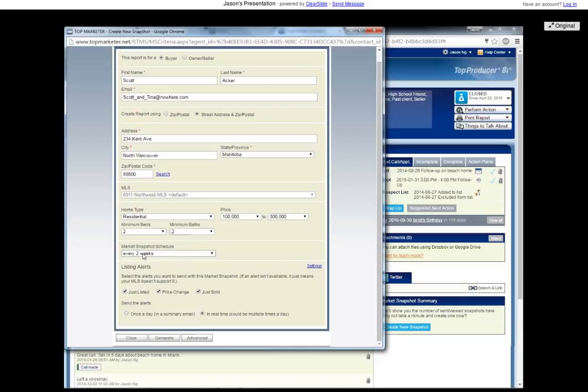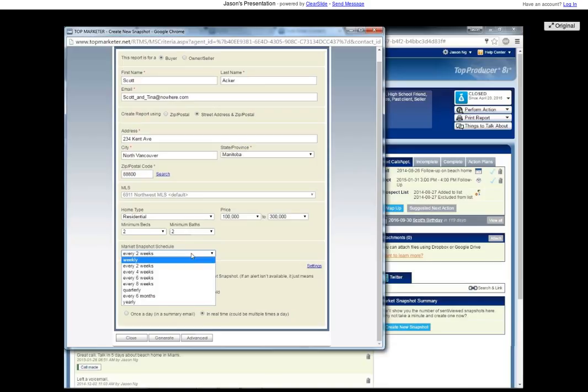So depending on who you're talking to or who you're sending it to, you want to adjust these schedulings to fit them. Okay? The best market snapshot that can be created is one that's created by you. There's no automated system out there that knows exactly what someone might be looking for or has the expertise of what you know, because you're an expert in the area, right?